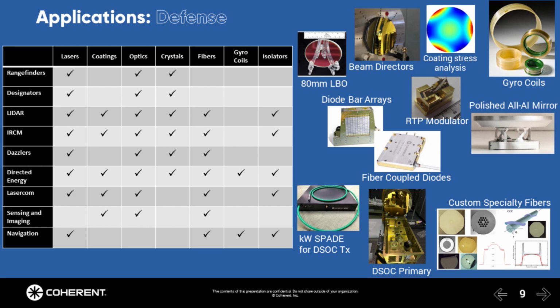And then finally, a couple of categories: sensing and imaging. This is your typical satellites looking down on the Earth, using imaging systems with cameras, and there, of course, our optics group in Richmond manufactures a wide range of different assemblies and arrangements for those kinds of systems. And then navigation, you see a lot of lasers being used, particularly to drive the light sources in the gyro coils that we manufacture as well.